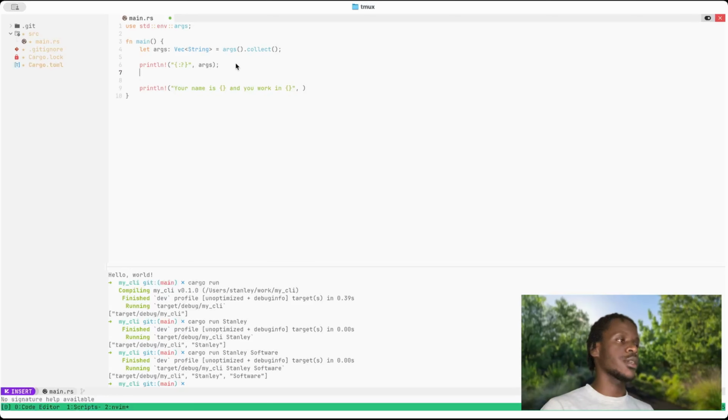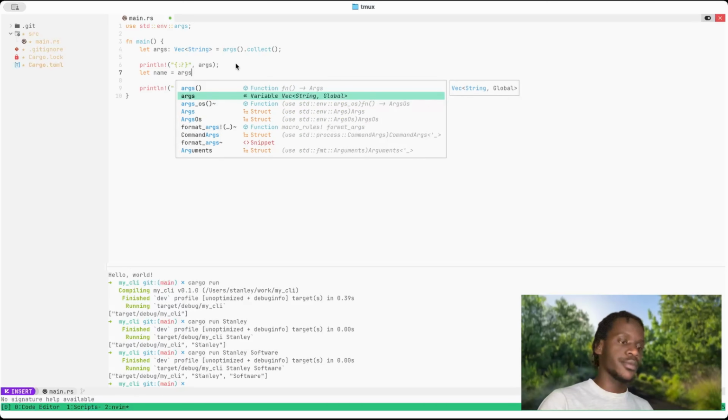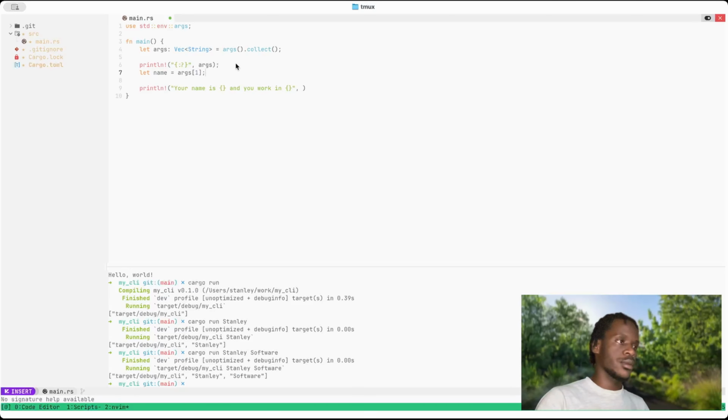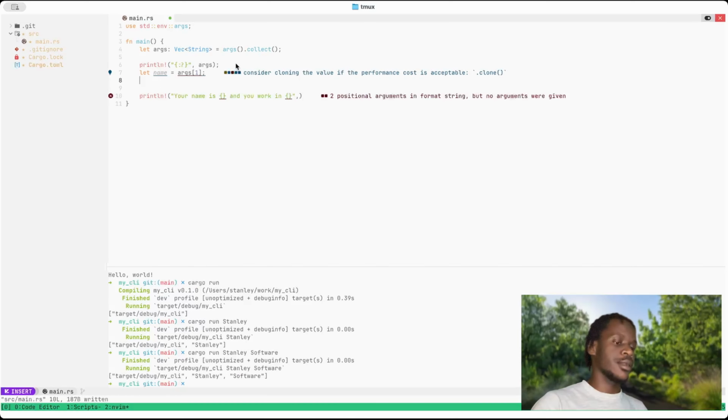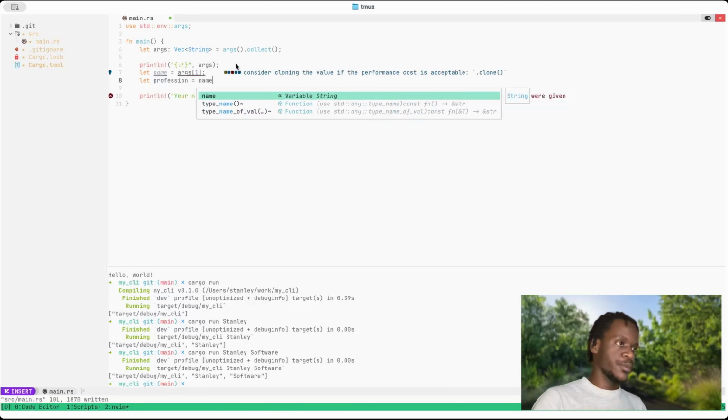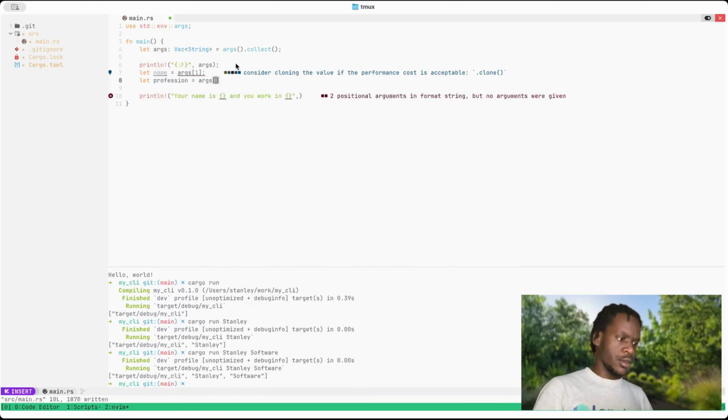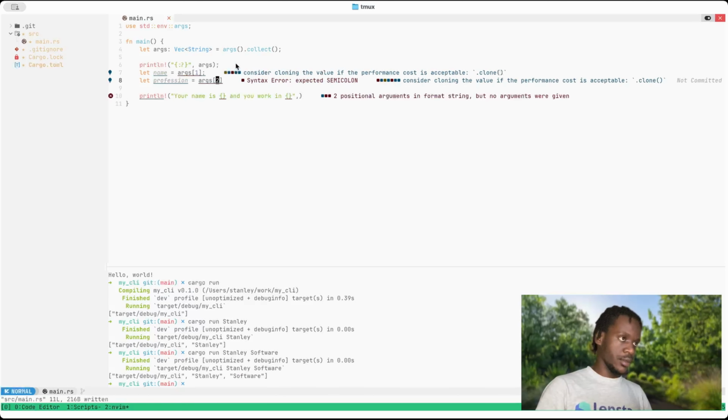All right, so there are two ways to do this. Because this one is a vector, we can say let name equals args 1. This is dangerous, but we'll fix it later. Then let profession equals args 2, the second parameter.